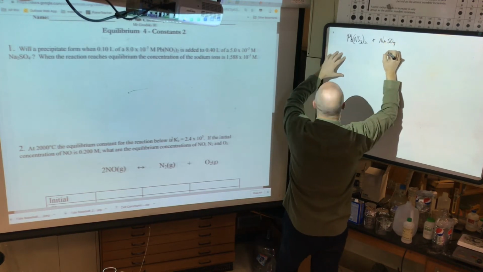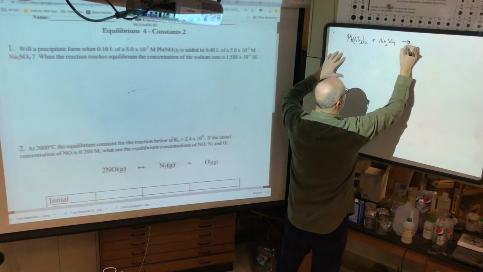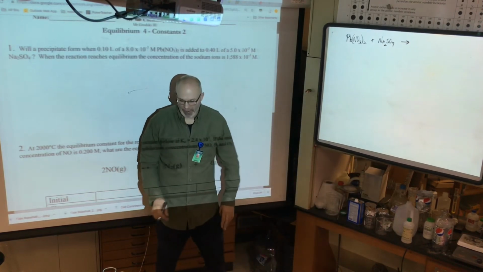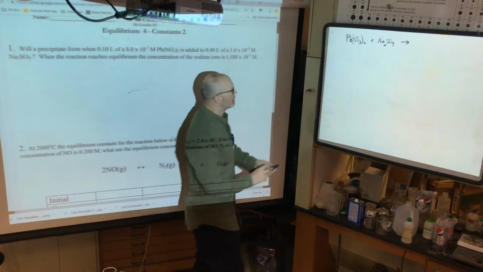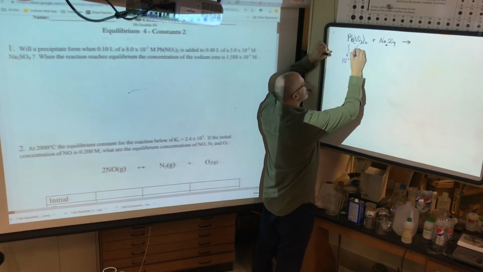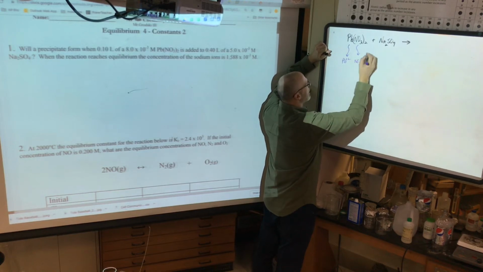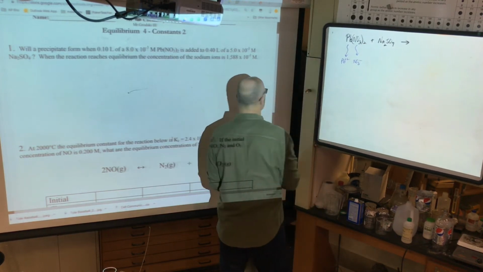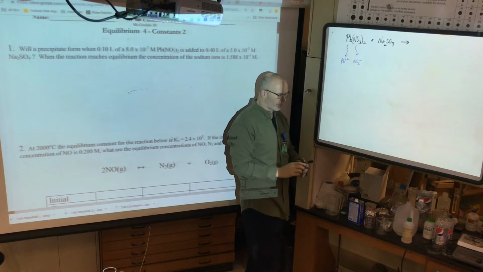And that's going to be Na2SO4. Okay, the first thing I'm going to do is find my products. Now, I have to realize that this is a Kardashian wedding. They don't exist. This is really what? Pb plus 2. This is what? Nitrate ions. These are aqueous. I know I didn't put it there, but these are aqueous solutions, which means they're free ions.